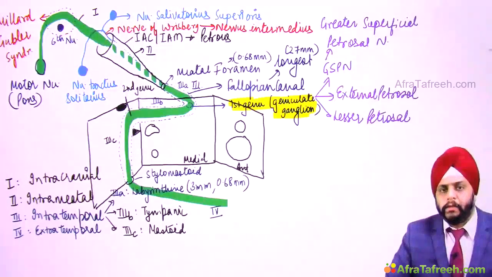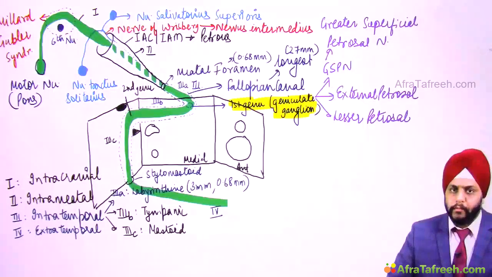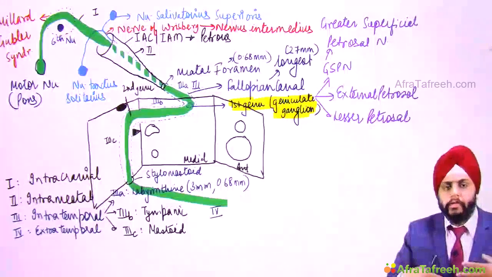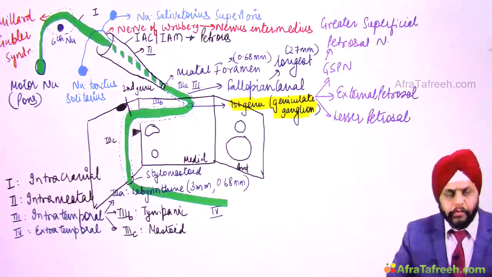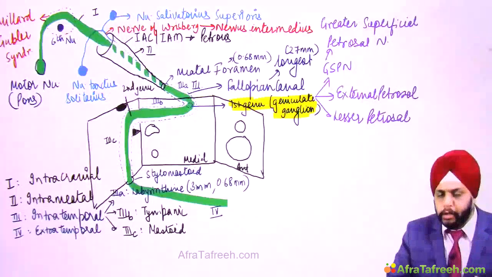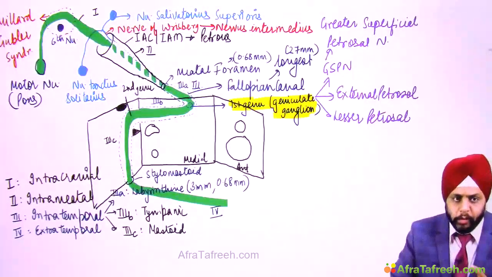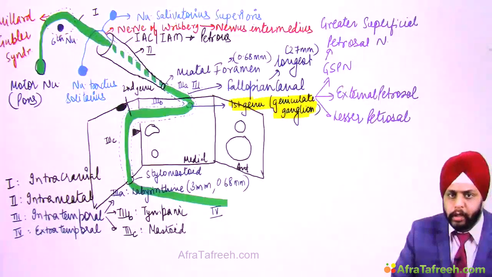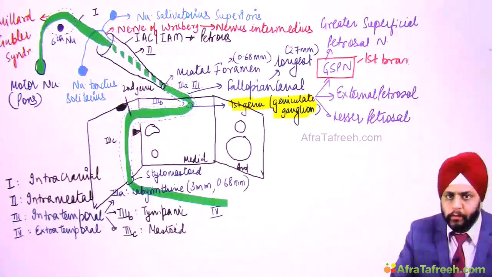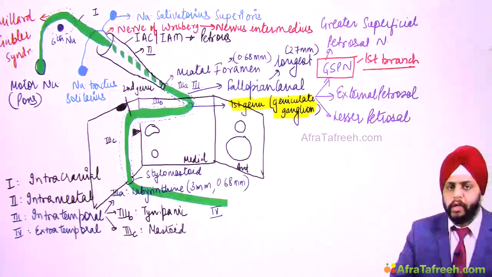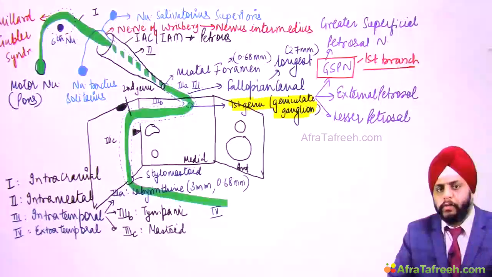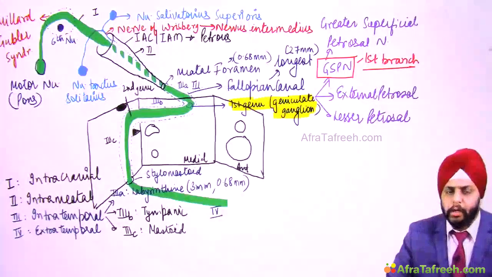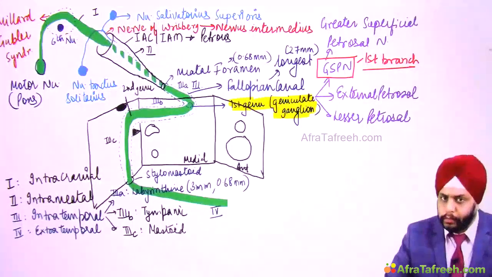Right? So we have the 3 nerves. Now, let's say these nerves are the daughters of the facial nerve. So facial nerve is the mother. There are first 3 daughters. Now GSPN, MCQ question over here. Remember, GSPN is the first branch. This is the first branch, or you can say the first daughter of the facial nerve. So this question is asked in the exam. First branch of facial nerve, that is your GSPN, greater superficial petrosal nerve.